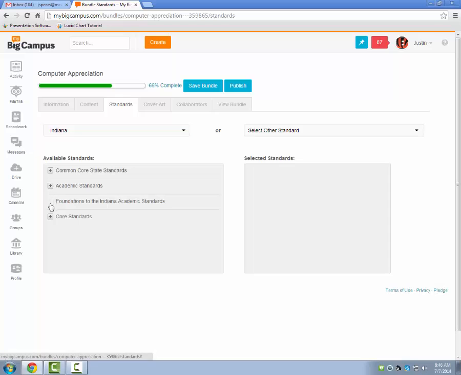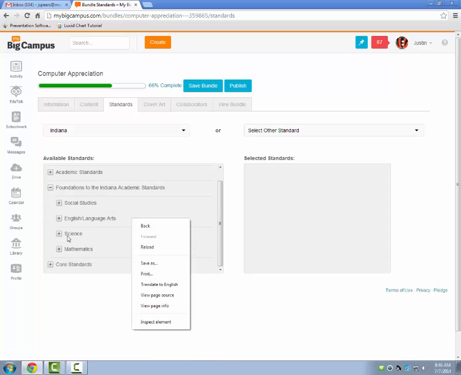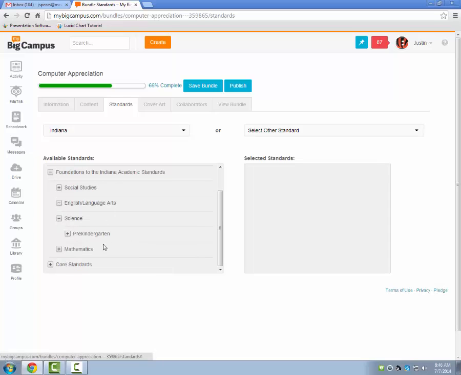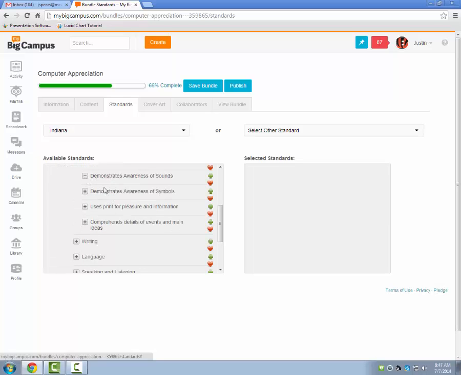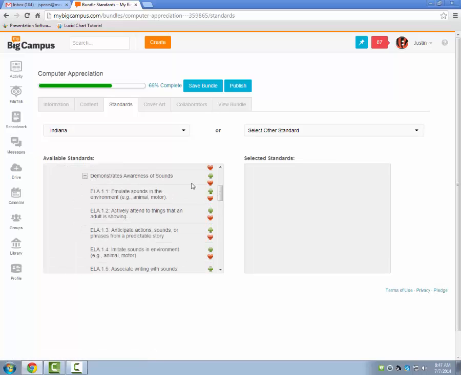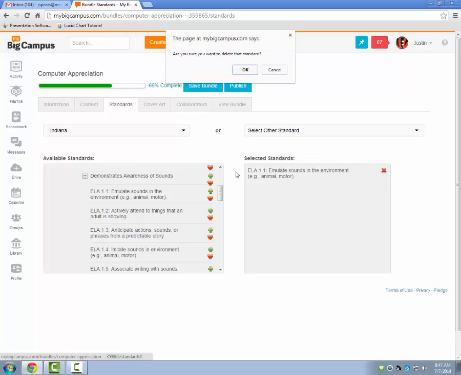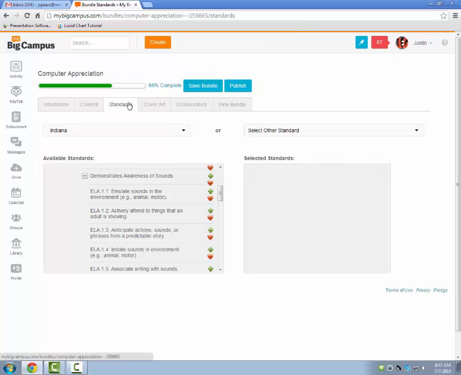So you just kind of have to go through these here and see what is available, if there's anything in here that fits for what you are looking to do. You just come through here and pick these out, and then you can add them in over here using the plus sign. It adds it in over here. So if you're hitting on this standard, you could add that in there. Once you're done with all this, then again, you could just click save bundle up here at the top.